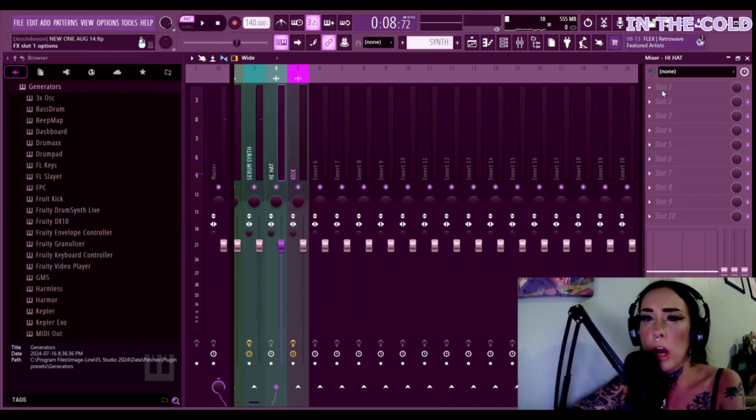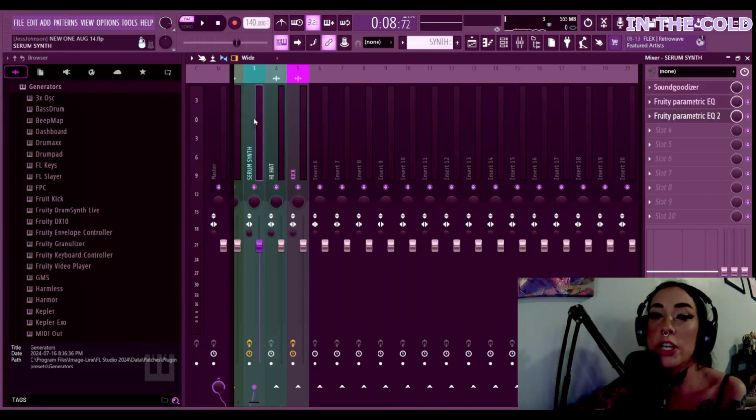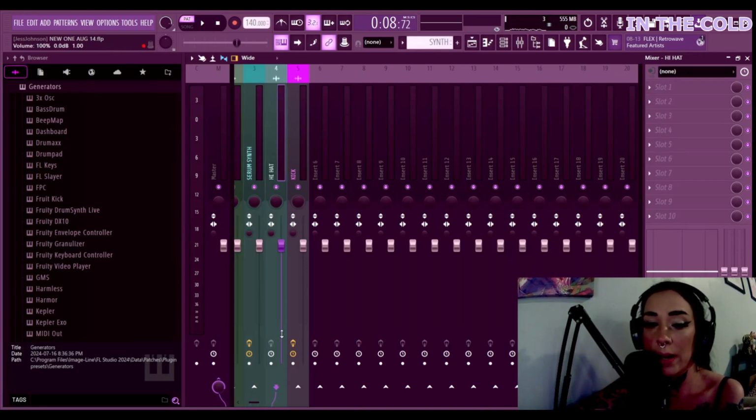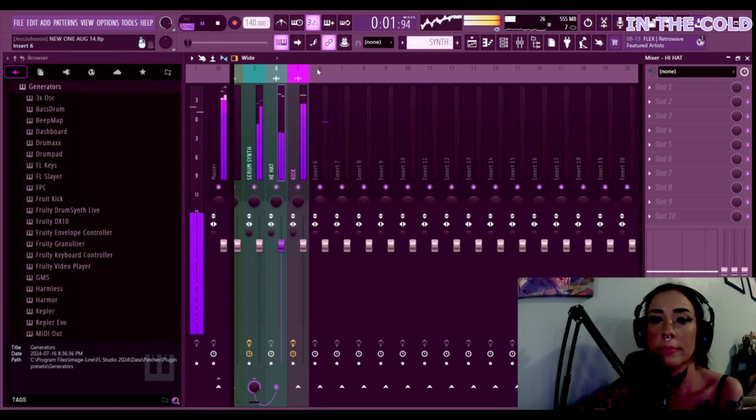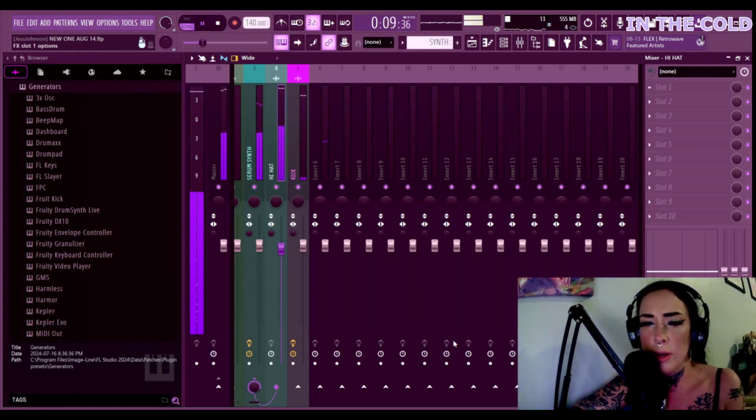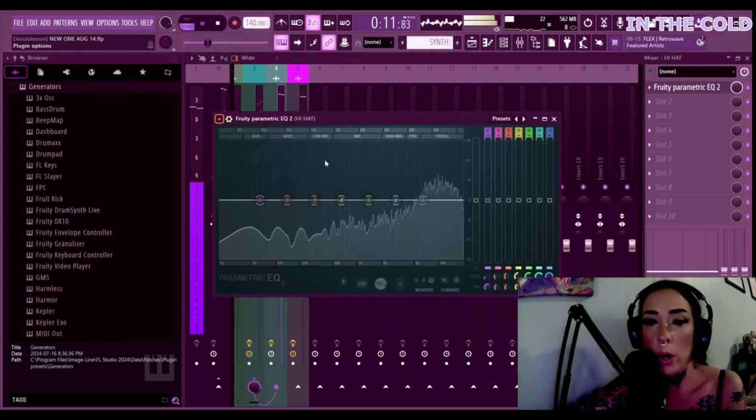Now hi-hats, we've got one here, has nothing added. We're going to do the same. If you want it to use the same exact channel settings that you're using for a different one, you can always sidechain it by creating a bus. So instead of connecting to the main mixer, we're going to go like that and click it to there. And if you find your kicks almost sounding too loud at that point, you can add an additional EQ for just your kick or your hi-hat.